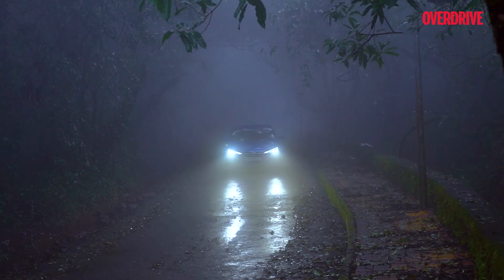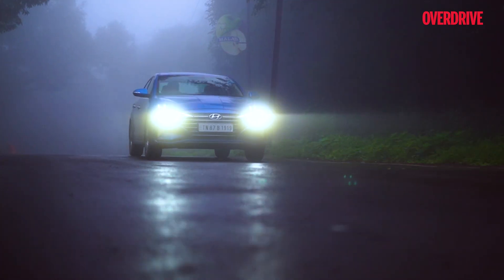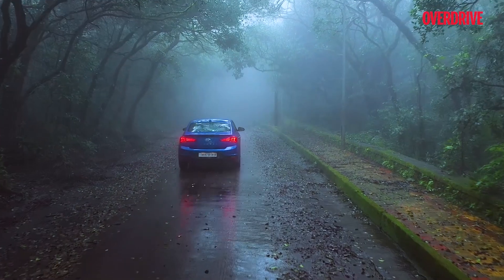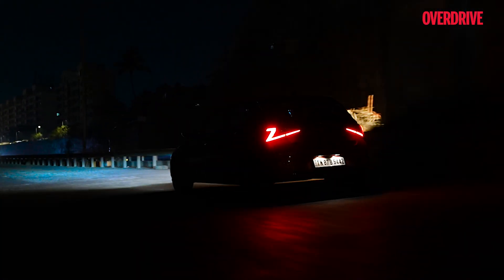A vehicle has several sets of lights attached to it which serve different purposes. The first and foremost is the headlight — the one mounted on the front of the car — which provides illumination during the dark and also supports the driver in making his or her presence felt to fellow drivers on the road. Through the years the headlight has seen quite a lot of innovations, making for four different types of headlamps now available in the market.